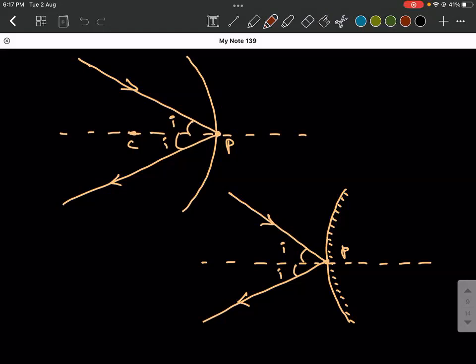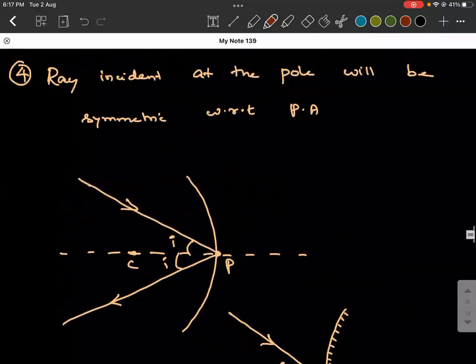So having this in mind, let's see how to draw the ray diagram for different scenarios. I'll draw for 2 scenarios. Remaining things you can have a look at in your textbook. So these are the concepts from your 10th standard. Okay.